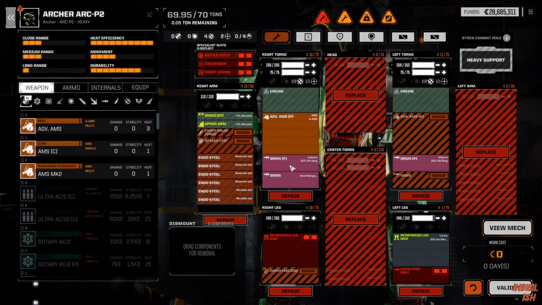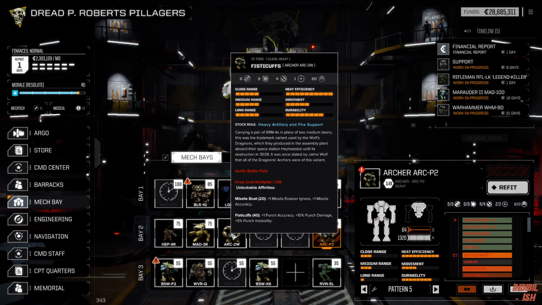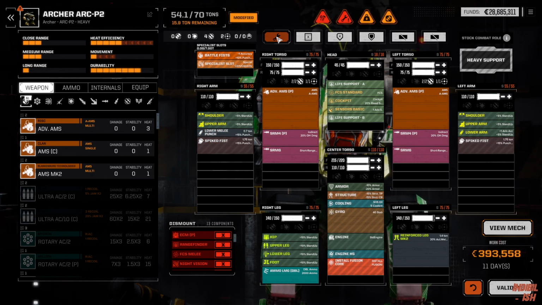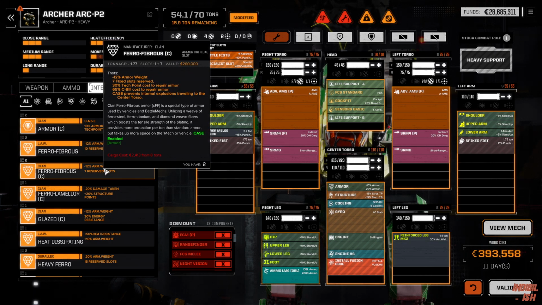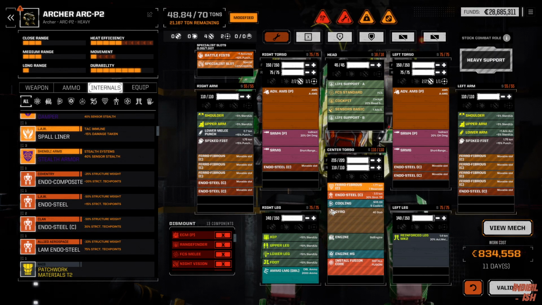So, what about you? You also have battle fists. But I think I want to rebuild here. The spiked fists are locked in, so it's just going to be a multiplier, but that's okay. Bring ferro. Bring endo.